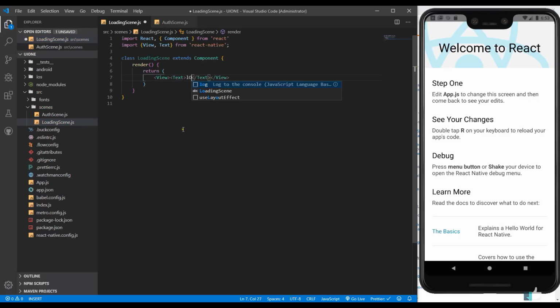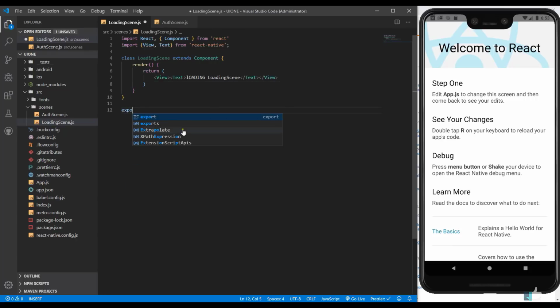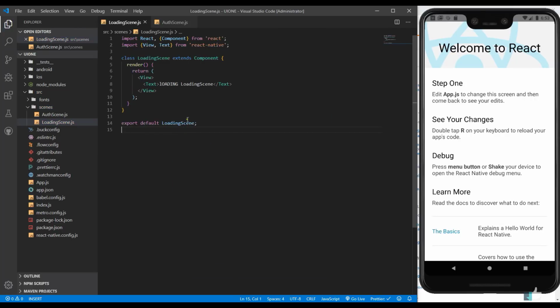Then this is the loading scene, not screen, sorry. So I will save that and I will export it, export default loading scene, and that solves it.